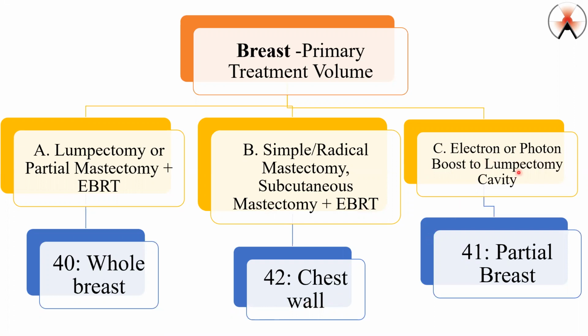Electron or photon boost following a lumpectomy, to the lumpectomy cavity. Okay, well, this is a lumpectomy, so the breast is still there. So in this case, because it is a boost, it is a smaller volume. It's not going to be the whole breast. Okay, we're only boosting a small portion of the breast. So this is 41 partial breast.